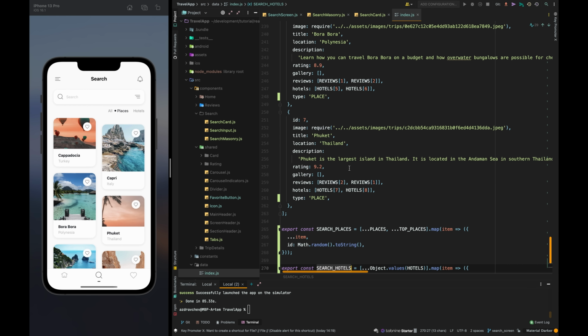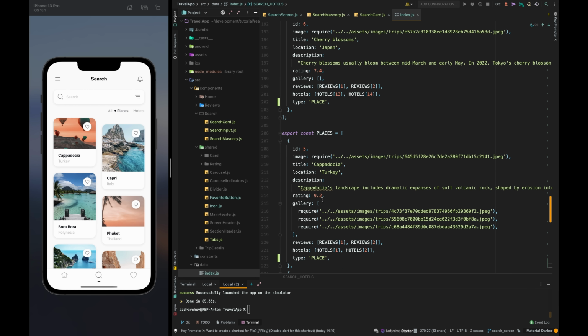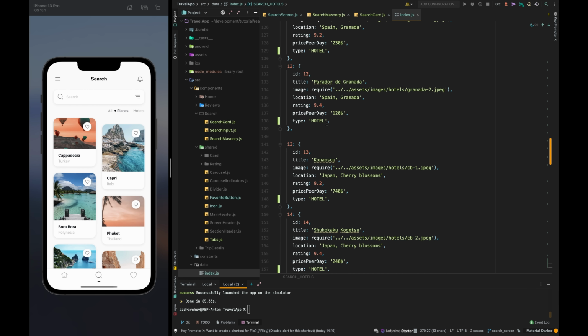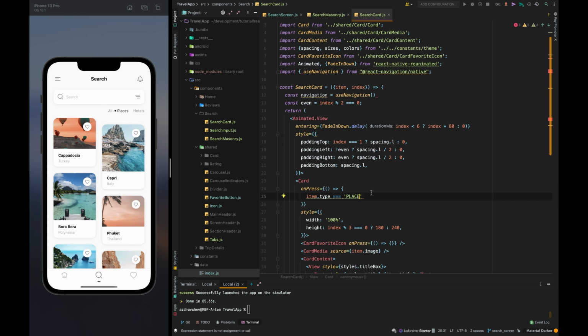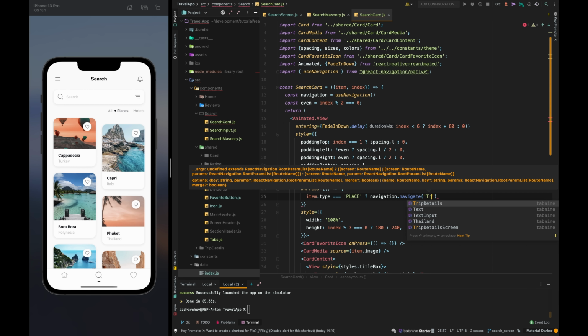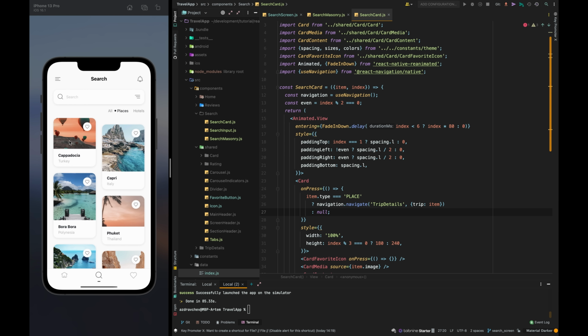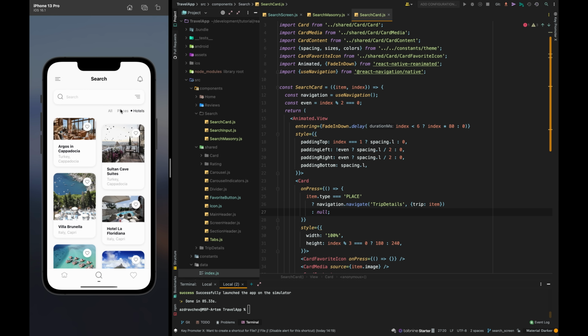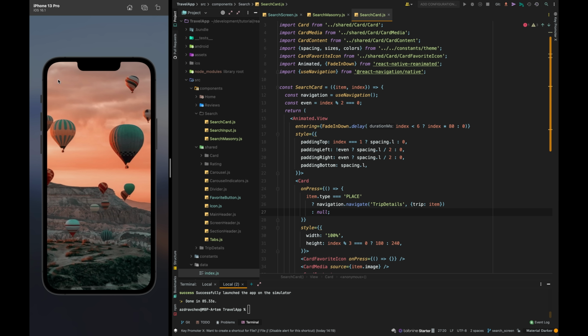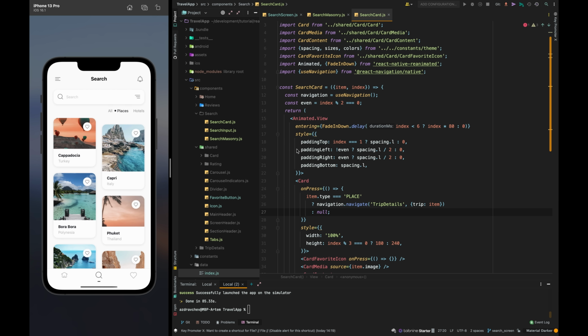I added type to each item. It can be place or hotel. Okay, but now we need to fix the problem with shared element.